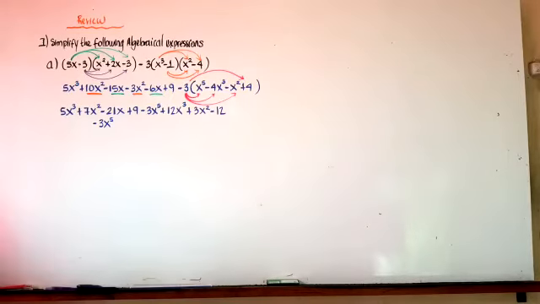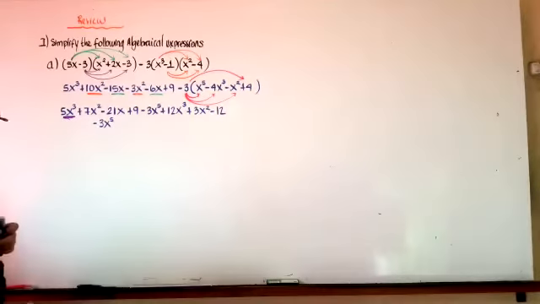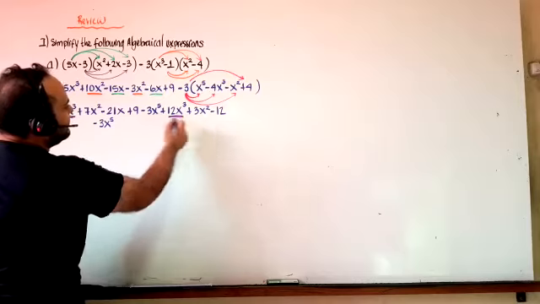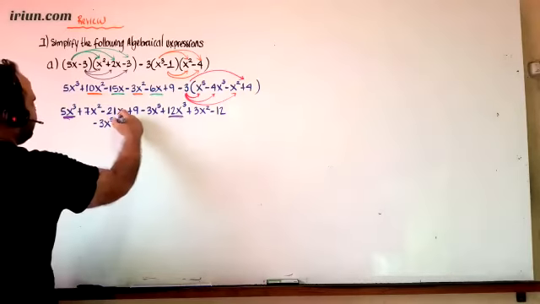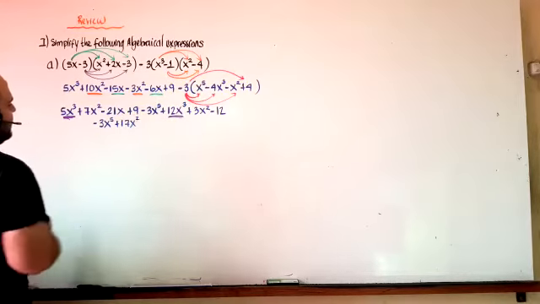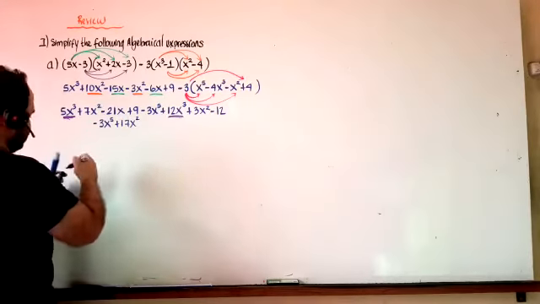Now the second one, that's supposed to be x to the fourth, but there is no x to the fourth, okay? Looking for x cubed, we have like terms with x cubed. For example, we have this number 5 over here, and this number 12 over here, right? So 5 plus 12 will be 17, right? 17x cubed.